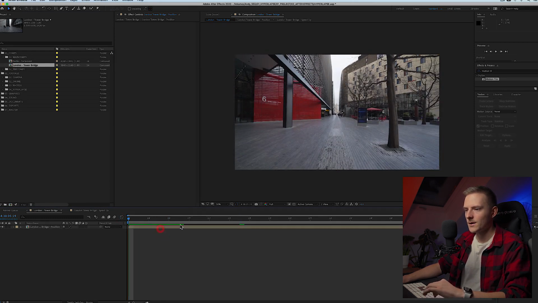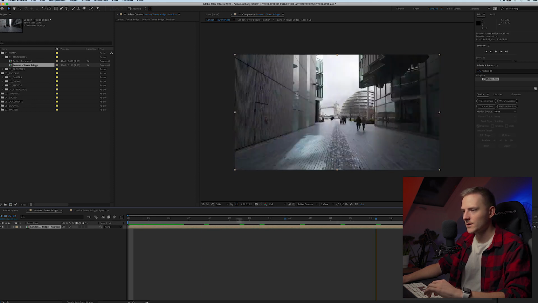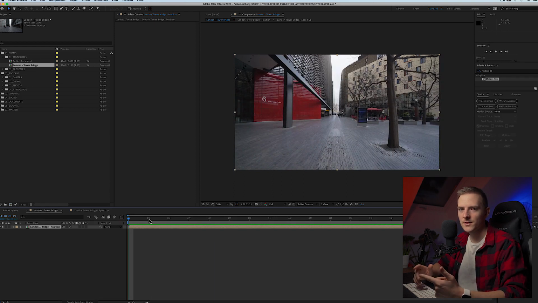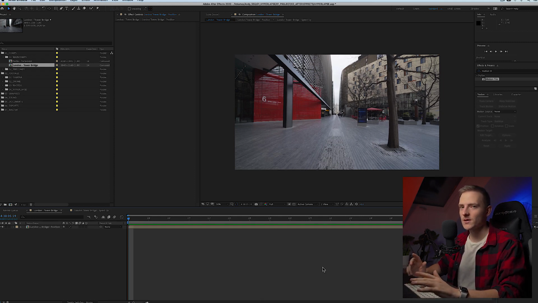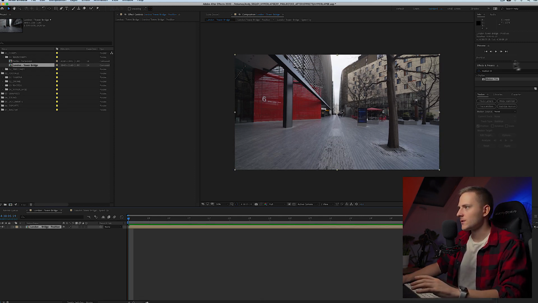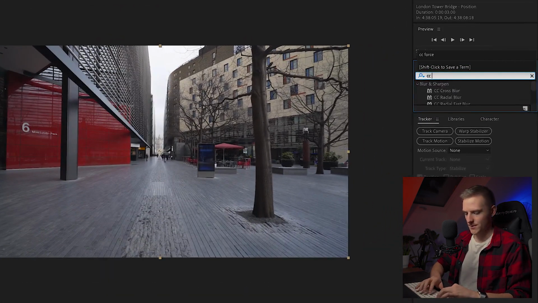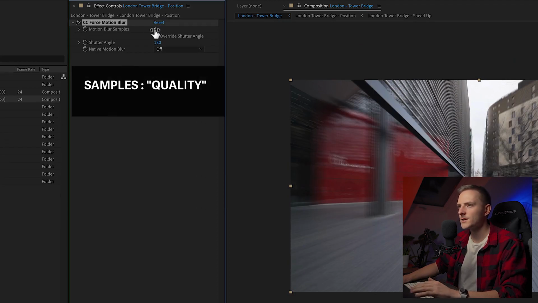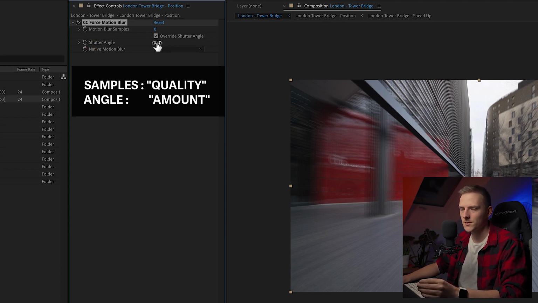And now in this composition right here, we do not have any keyframes, so it's a fresh and nicely new comp. Like I told you, when you speed up your video, the best motion blur is to use CC Force Motion Blur. But let me show you why this won't work on this clip right here. So we could go ahead and dial in CC Force Motion Blur, drag it on here. The motion blur samples are basically the quality of the motion blur. So the higher the number, the better the quality, but the longer it takes to render. And the shutter angle is basically how much motion blur you want. So the one is the quality and the other is the amount.